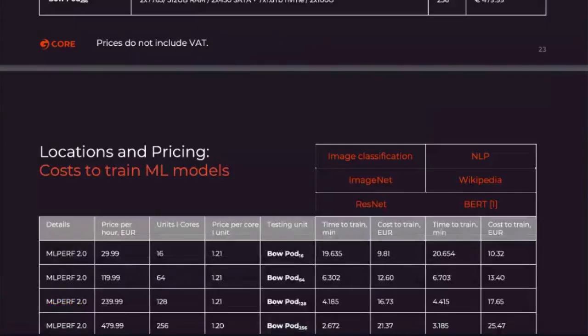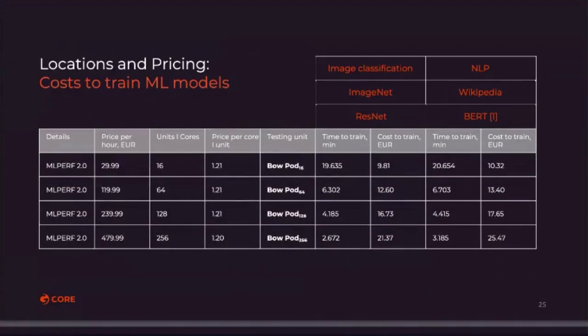Yeah, and some practical costs. We trained ResNet and BERT, and you can see, for the different pod systems, the price per hour, the time to train, and the end price which will be incurred by your infrastructure.